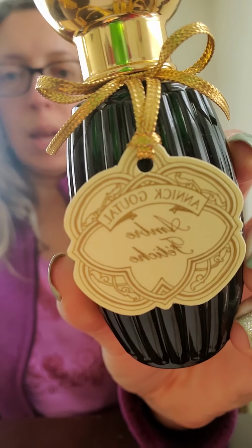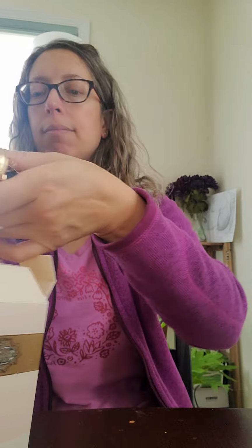I am operating on the effect that most people that wear perfume have an idea of what amber perfumes smell like. So that's why I'm not getting into the breakdown constantly. But if you like an amber with a hit of smoke, a hit of incense, a hit of resin, a little bit on the darker side, but as it dries down, turns into a pleasantly sweet amber, this is the one. So that is Annick Goutal Amber Fetiche. Ooh, get you back in there.